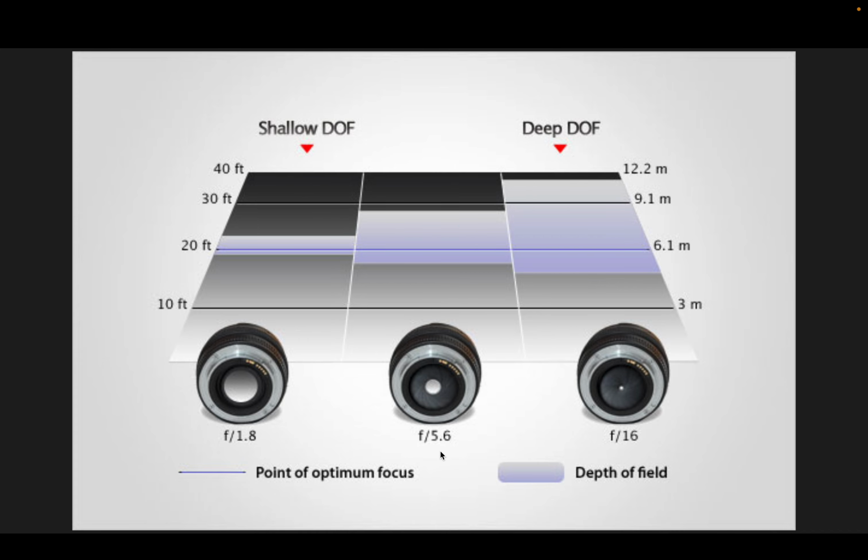At an f5.6, let's say the subject's on the blue line, right? That means that only this range, all the way up to here, is in focus. And then of course, same thing, anything in front or behind this falls out of focus. And then a deep depth of field, you can see that a lot is in focus. So hopefully that is making more sense here.